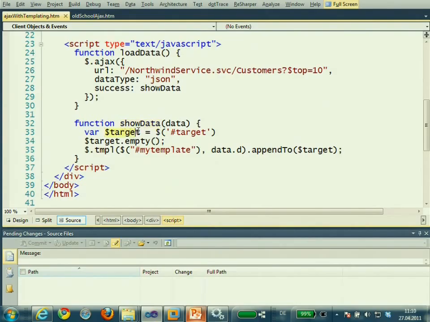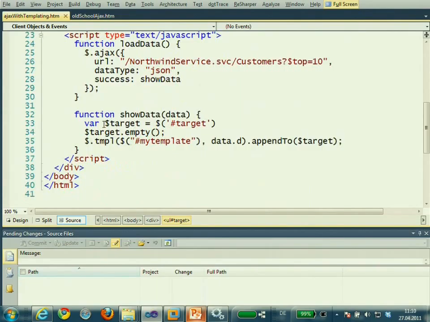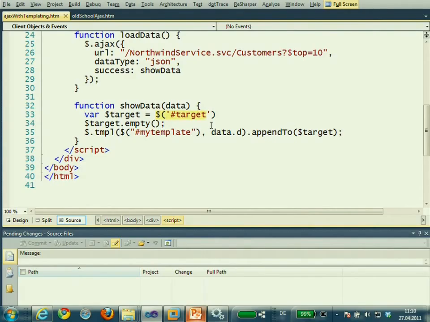I take my target. Now, my target is this unnumbered list up here. That's the UL, that's the container for all these bullet points. It has the ID target. So I'll fetch a reference to target. Dollar and selector is a jQuery operation, for those who don't do web development, which gives me a reference to this element. And I clear it, and then I add these items, but I can do this by just using this template mechanism. I say $template, take this template, that's my script block, use this list of data, and put it inside of the target.